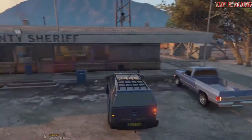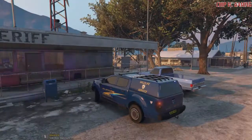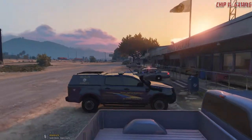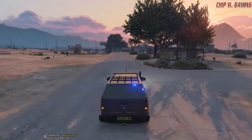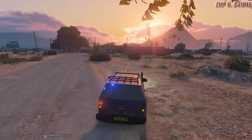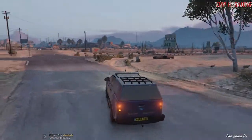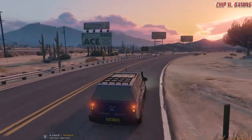Anyway, what we're going to do today is run wildlife service. We're going to play in the mountains and on the trails. I haven't done that yet myself, so I'm going to play around with it. Car does look good though, doesn't it? Anyway, this truck has no power, but it's a nice looking truck. I say it's got no power, but let's see. Look at that, it doesn't even spin the tires in the sand. Anyhow, let's get the lights off and head to work. See you guys in a second.